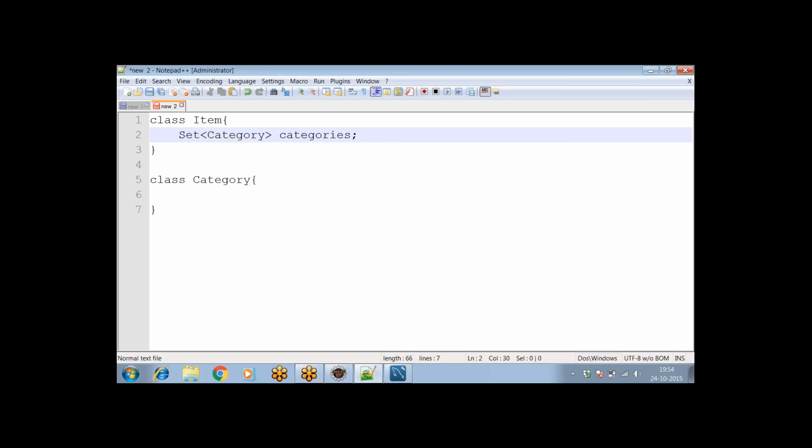So the item object holds the reference to the associated categories. That is what it indicates.